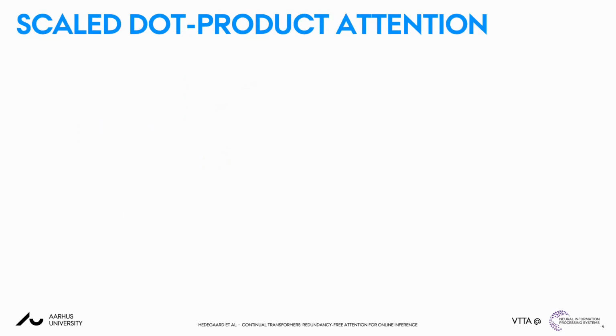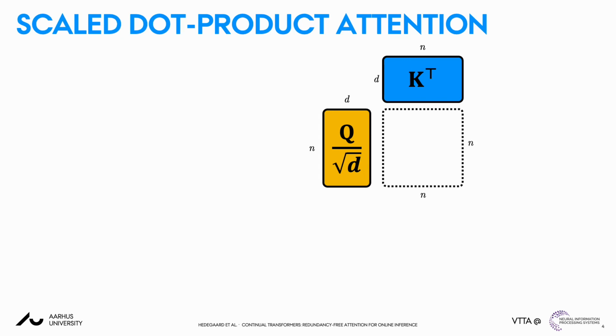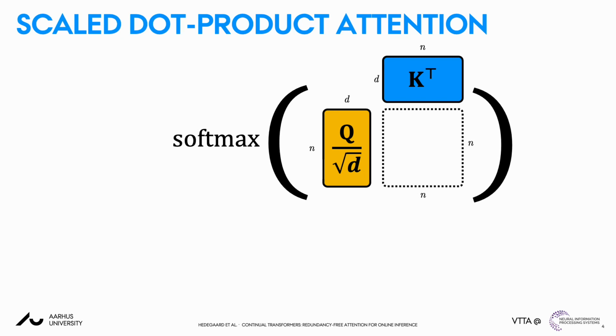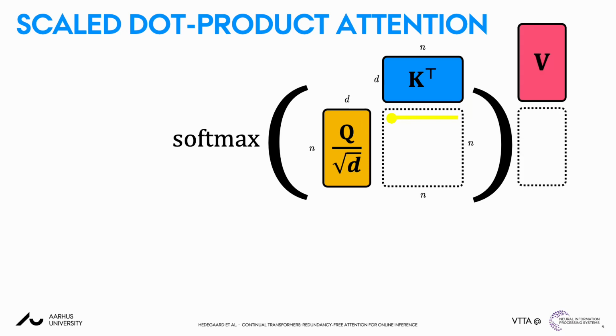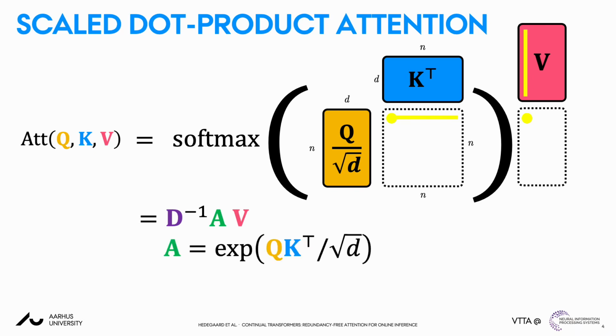The outer product of the scaled query and key matrices results in an n by n matrix of covariances between tokens. Scaling these with the row normalized softmax results in an attention matrix where an entry depends on all other entries in that row, i.e. the query token at hand, as well as on all key tokens. The attention is then used to aggregate entries across all tokens of the value matrix, which are summed up over the n entries of V for each dimension. The softmax normalization can be similarly expressed by first exponentiating the query key product and then normalizing by the row sum of entries.